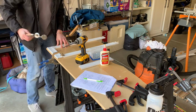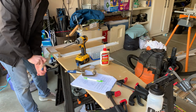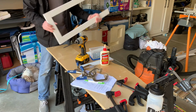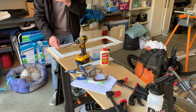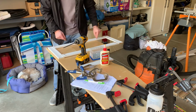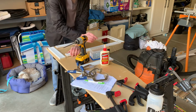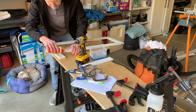I've noticed that probably 1 out of 8 screws, maybe 1 out of 10, doesn't grip on the inside when I do it. You don't hear the clicking, but with the glue I'm using, I figured it's still really strong. And the next step I'm going to do is use a router and create a step or channel or a lip on the inside that I can put my 1/4 inch plywood in. And I figured that is also going to strengthen everything. So with all of that together, this thing will be really strong.